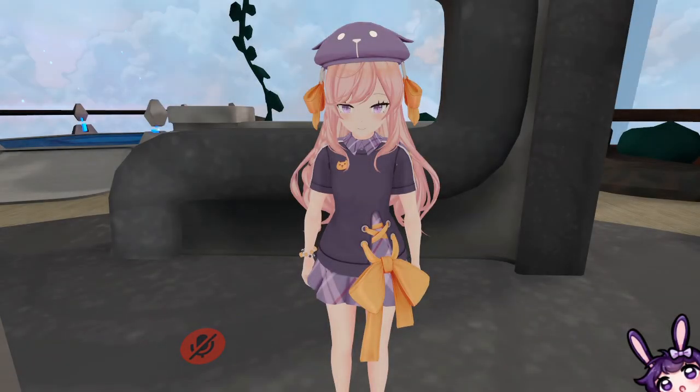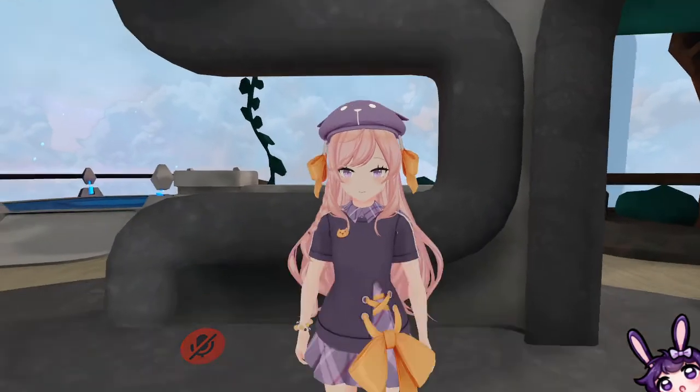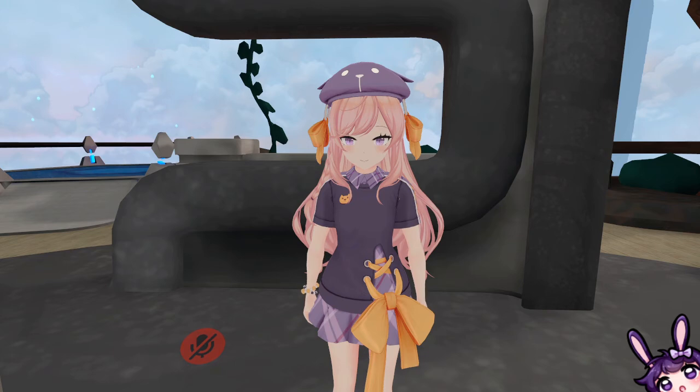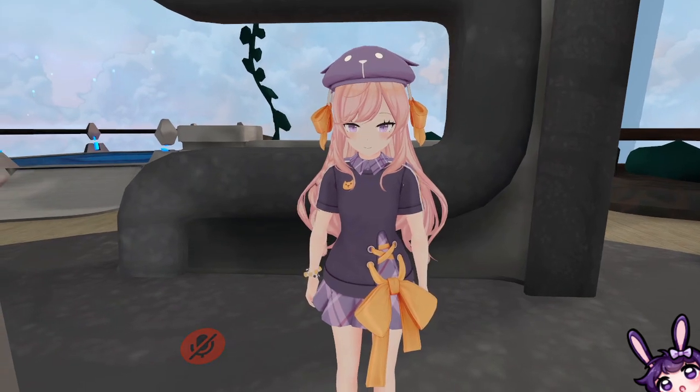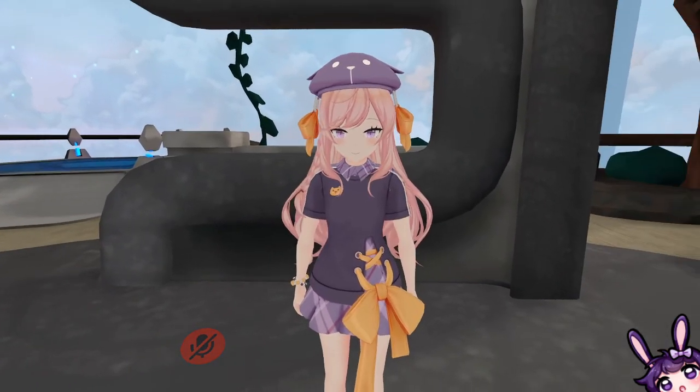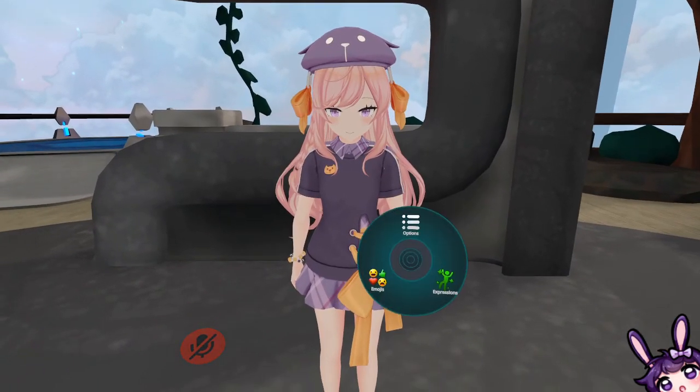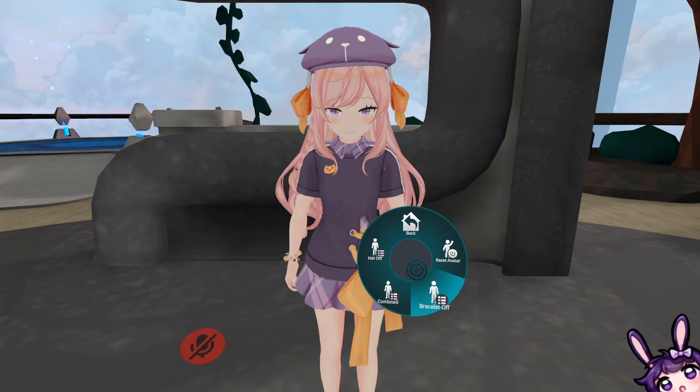Okay, here we are in VRChat desktop mode. I uploaded this avatar without making any further modifications past what you saw in the video before. And I'm going to open up the radial menu by pressing R, and you can do that if you didn't know. And here we go. Under expressions, I've got bracelet off, I've got hat off, and I've got combined.